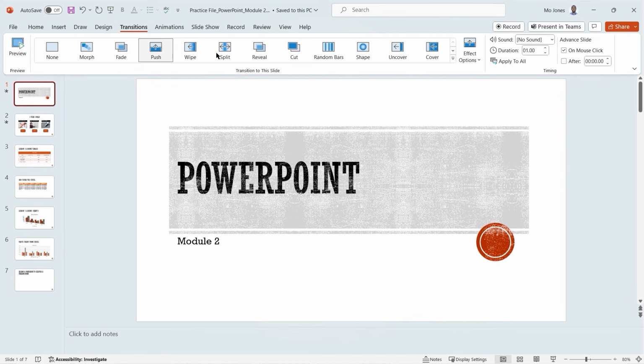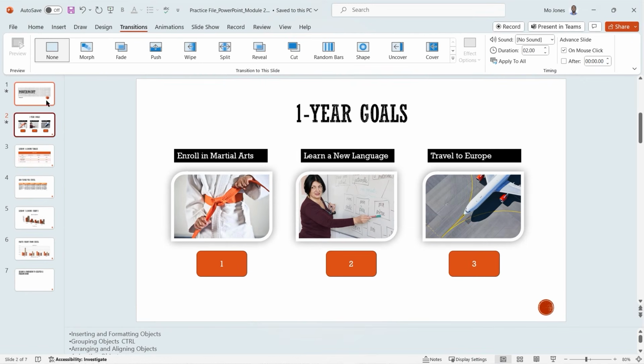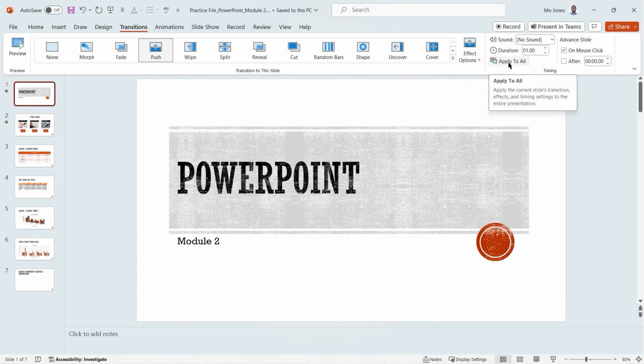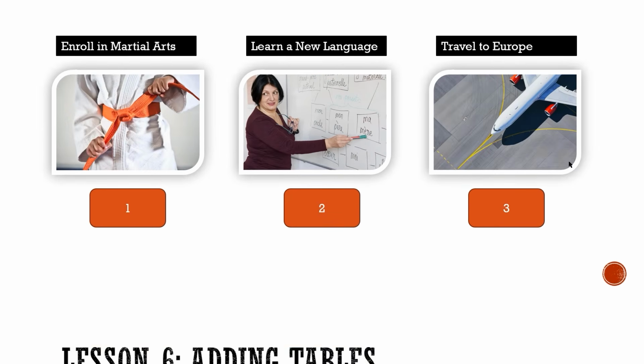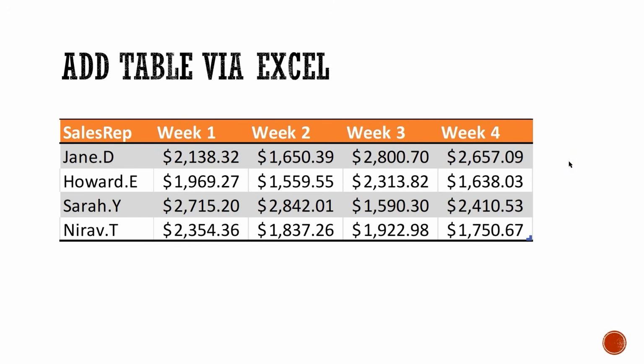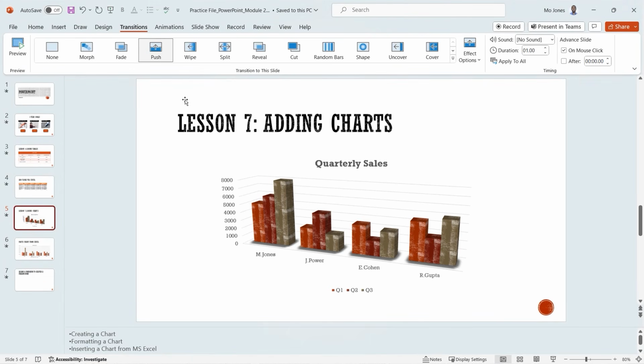So I'll click on Apply to All, because right now, if I were to run this slideshow, I can see it only applies the transition for the first slide. So I'll click on Apply to All, make sure that that's checked off, and let's test that here. There we go. So it's pushing down to each slide. Pretty nice. I'll press Escape to exit the slideshow here. And here we go. So that is pretty much how that works.